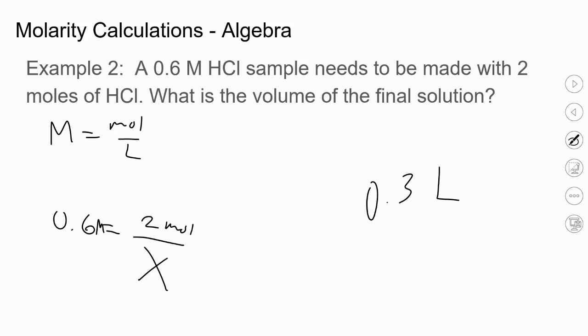Okay, how do we solve this? There's an X on the bottom. This is kind of tricky. It's our algebra problem. What are we going to do? So if we times, let's try that. So what happens if we times by 0.6? So this becomes 0.36. This becomes 2 times 6. Is that 1.2? Oh, we still have X on the bottom.